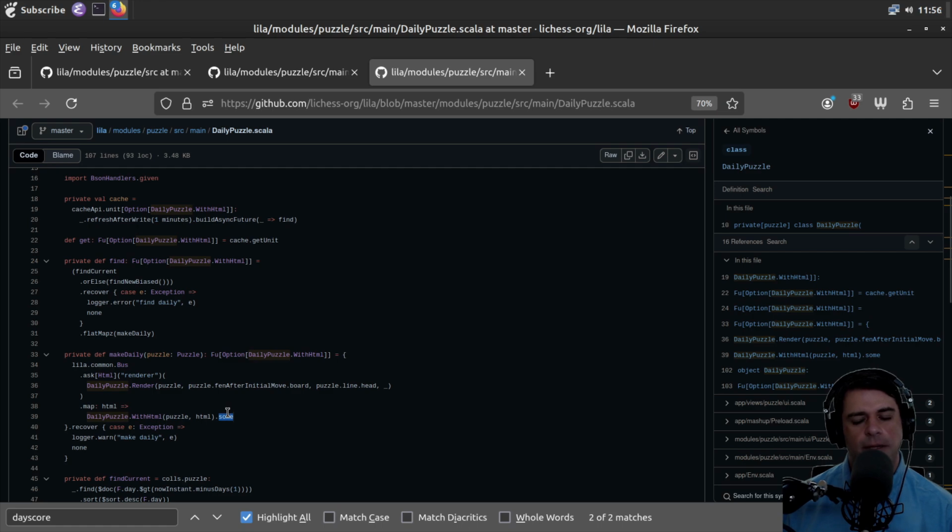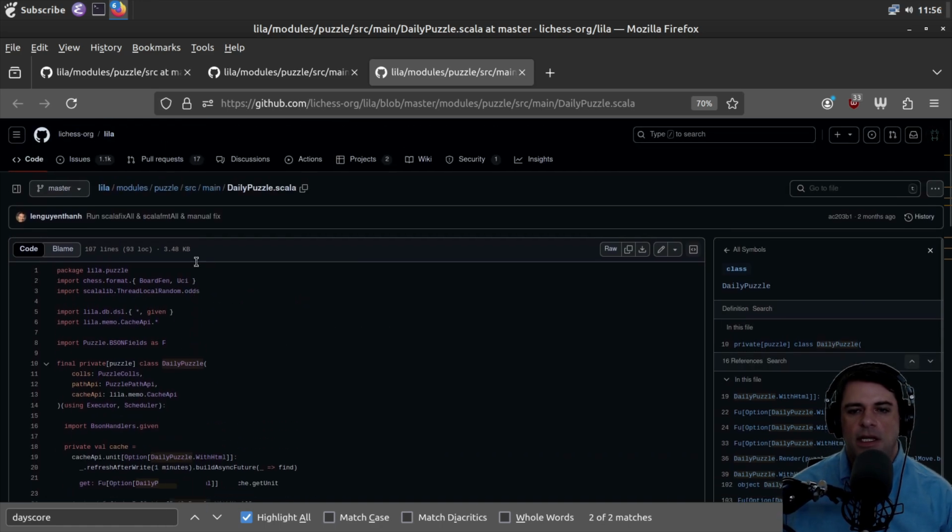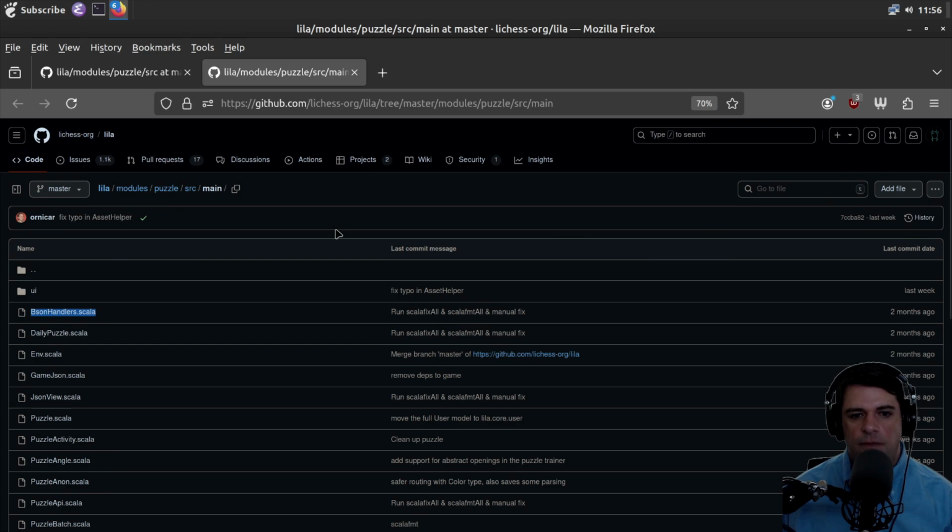I guess dot sum is maybe indicating that it's not none, that the optional is fulfilled. And then recover is maybe some error recovery. Okay, so that's some stuff. That seems to be essentially looking up puzzles and asking to have them rendered.